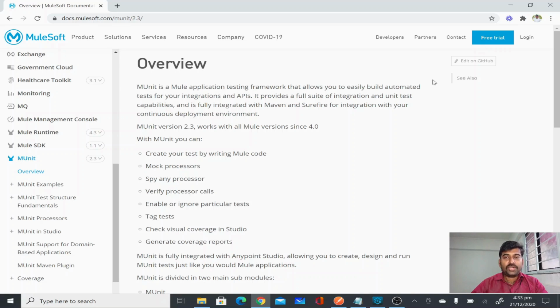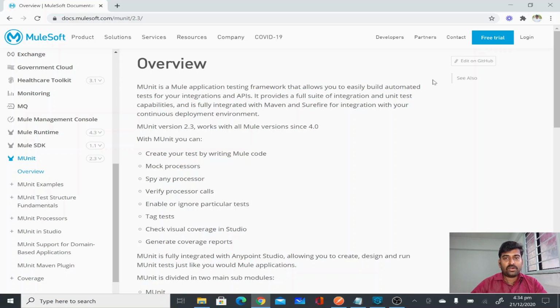Why unit testing is very important is that whenever you develop, you should also create a test script or test suite, so that you can test your integration. And in integration we will keep on creating more integrations on the same platform. So it's better to always create one test case, or as many test cases as you require, so that in future if you want to do any regression testing for your API when there are any changes in your integration, you can re-execute the test cases and you don't need to do a manual test. It's already there, you can run it and you can see the output as well.